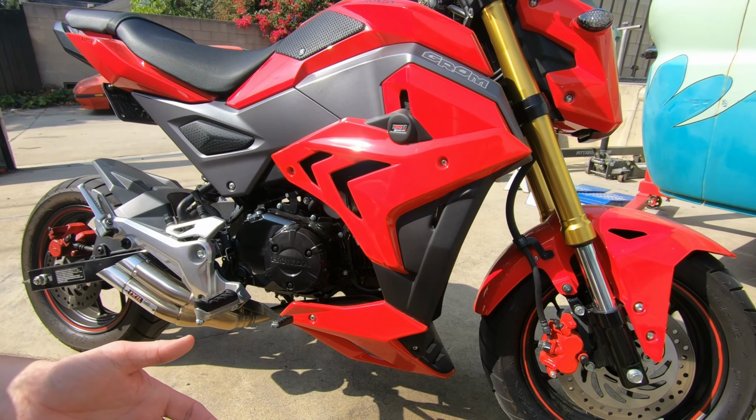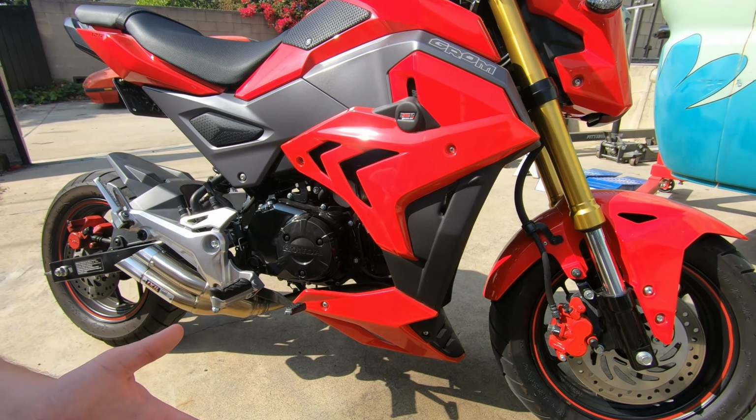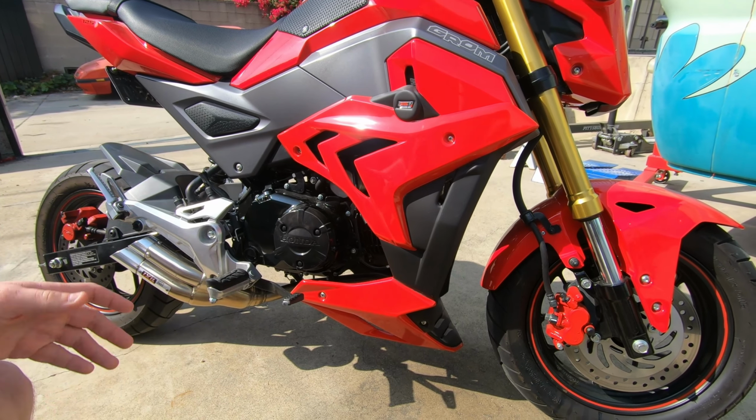Well, realistically, it's just not that relevant. It's a Grom. You know, it's a tiny bike. It's meant to just have fun with. And for the price point, I think they just look cool. You know, they look great.